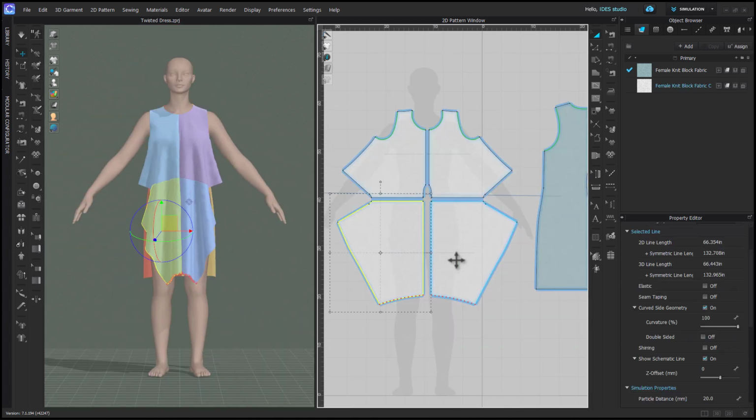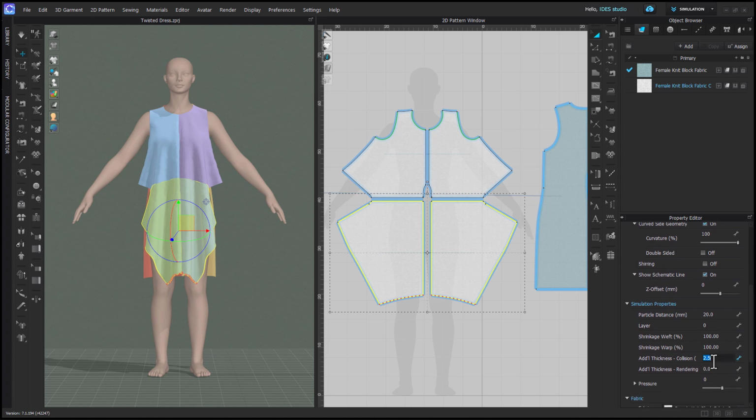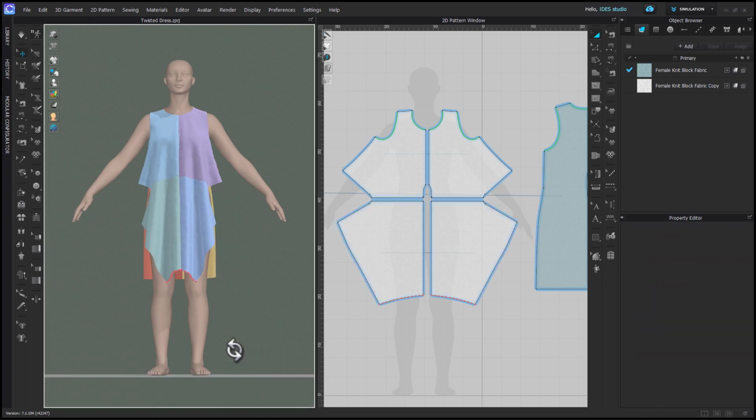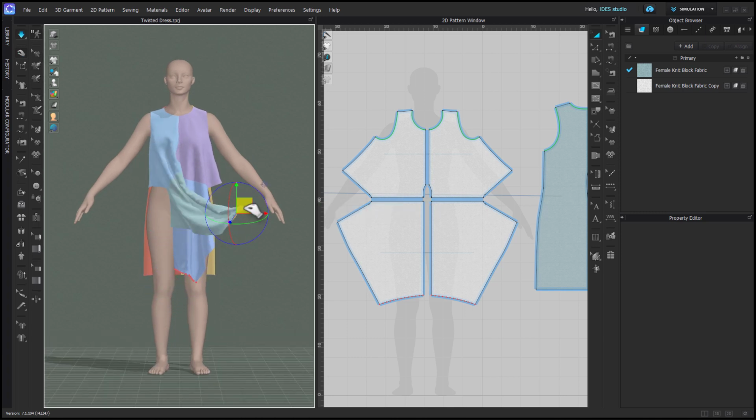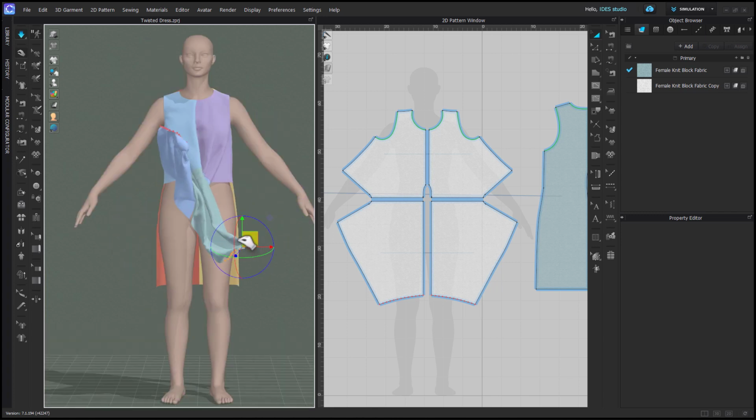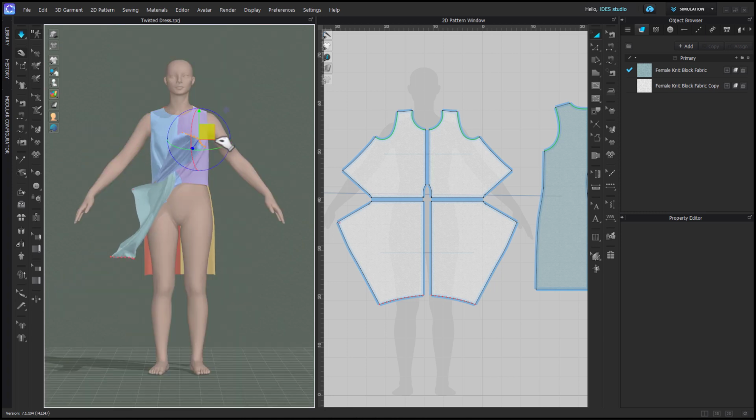I suggest starting with your particle distance at 15 and put your collision thickness up to 4 or 5. I'm not going to go through the entire process all over again with the dress. I suggest you watch me go through the sleeve one for the basics, but what I will go over are some of the differences and especially some of the tips I have for how I dealt with some of the challenges in the dress. You'll see the twisting process is remarkably similar.